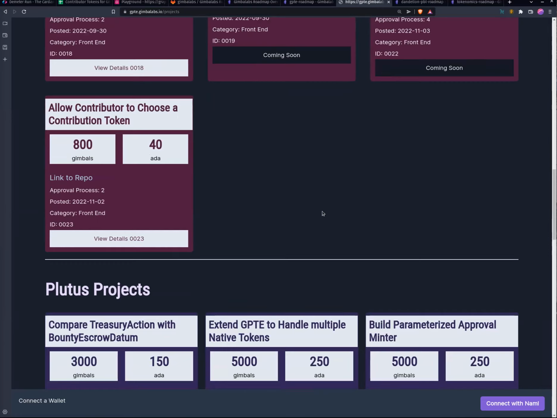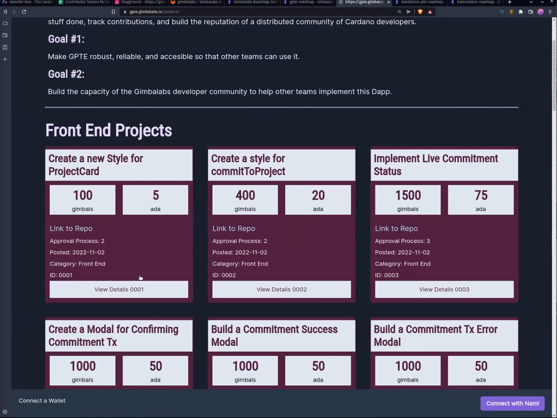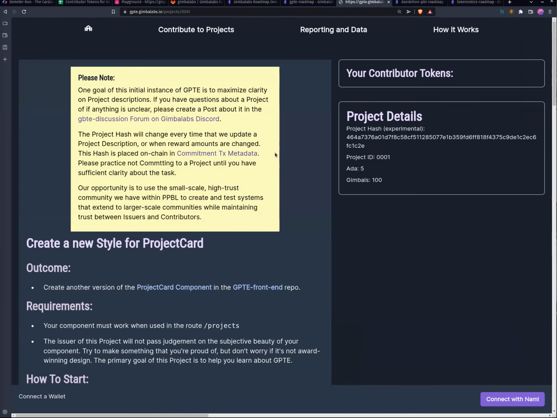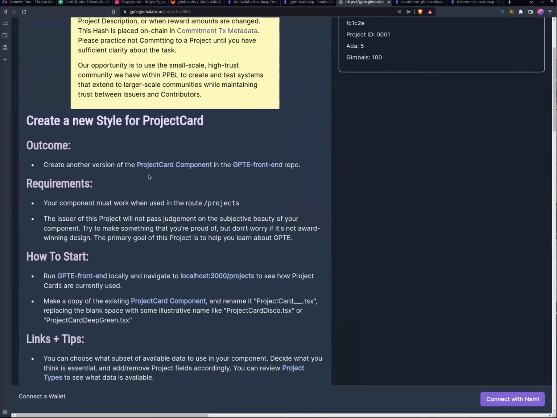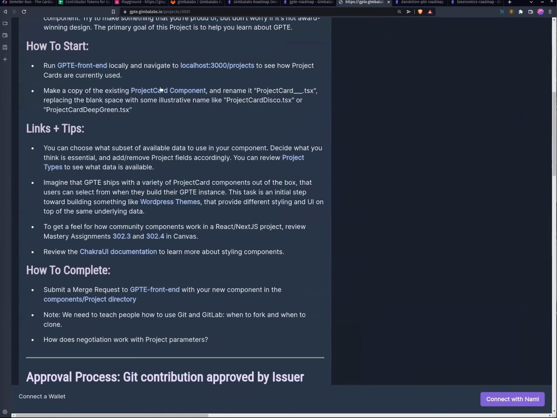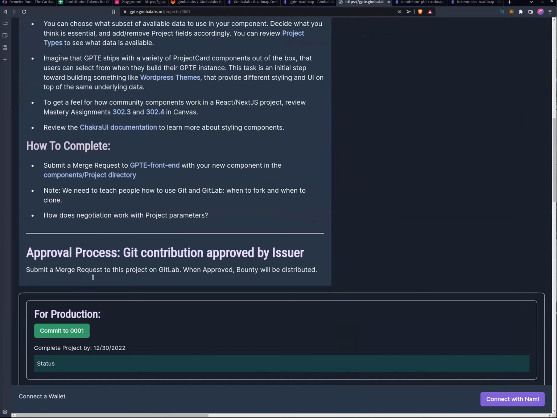Early on, people who were looking at this recognized, hey, there's going to need to be a way maybe to ask questions about a project description right here. So when I read about the project, if I'm not sure, I should have the ability to post a question and somebody can respond to me right here. Something like that is going to require a separate database. And I think that would be a really good thing to build.